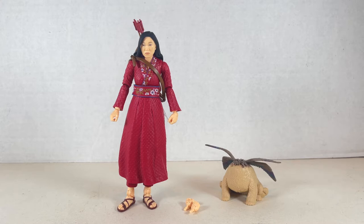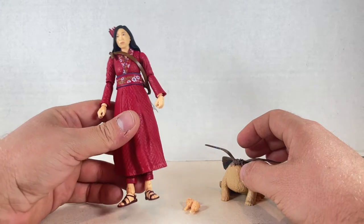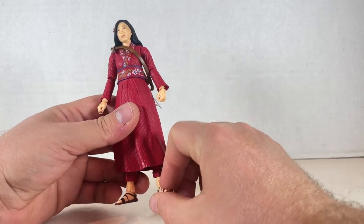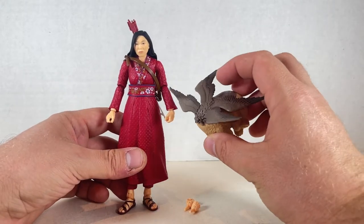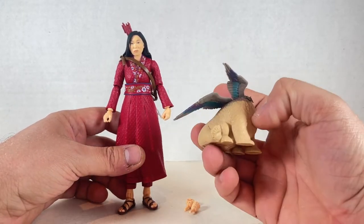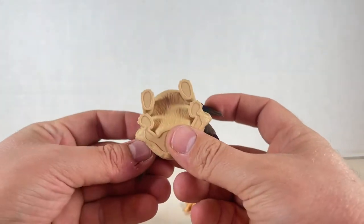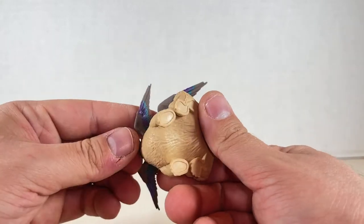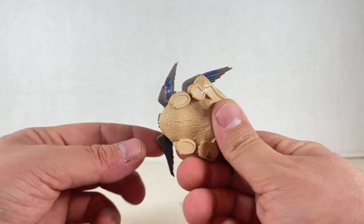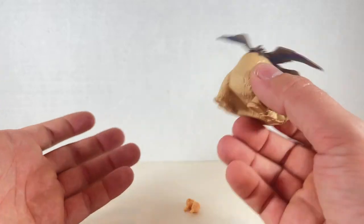Katie is one of the best characters in the film aside from Shang-Chi. I really like the humor that Awkwafina brings — her usual sass and pizzazz, very funny, very street smart. Morris was adorable also — I love his little lack of face and general cuteness. He looks really nice. He's kind of bare bones with good sculpting, pretty good paint. I love the sheen under the wings, though it wasn't really that accurate to the film.